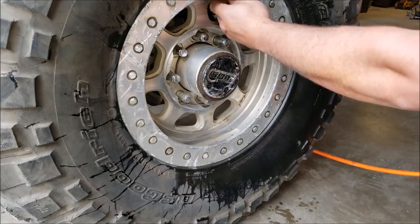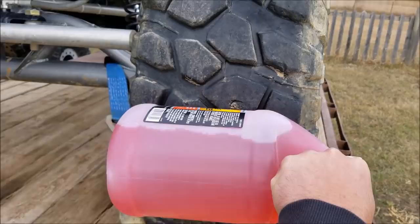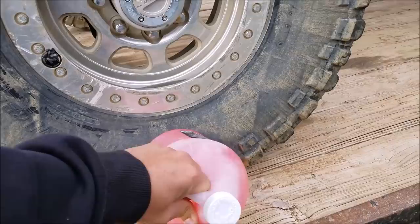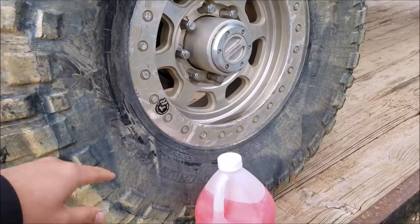So to kind of get an idea of how much weight you're putting in, this is a 1 gallon jug of RV antifreeze. And it just happens to be about the exact width of my tire and even about the width this way. So if I were to go half hub and work it around the tire, 2, 3, 4, 5, 6, 7, it's about 7 gallons worth of water that I put in this tire, which would be equivalent to about 58 pounds. 60 pounds, you just average up. So I've put about 60 pounds in each tire on each side.